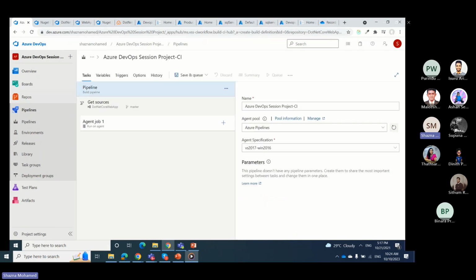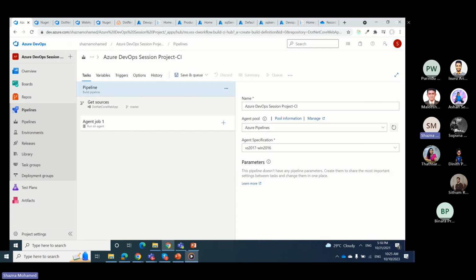So you will get this screen with the available ways to add your task. So you have one job, that is the agent and the pipeline, and it shows the resource that you first selected. So inside the pipeline, you have the agent pool. This is where you are going to set your infrastructure. Now, when you want to build your code, you need to have a host. There must be a server running behind, which has all the SDKs and all the tools installed in it and running. Then only you will be able to do all your tasks like build, test, run, and all those commands can be run afterwards on that particular agent.